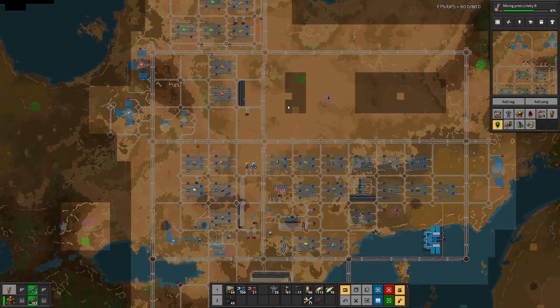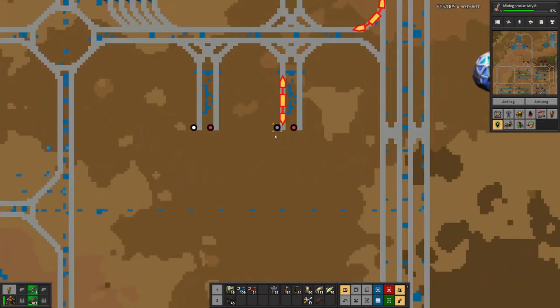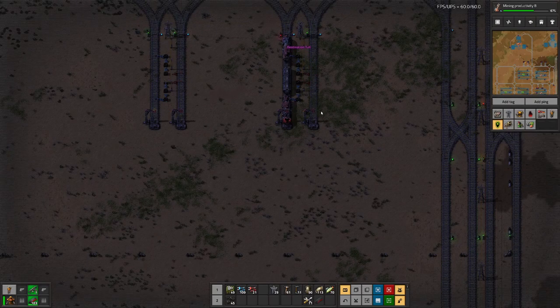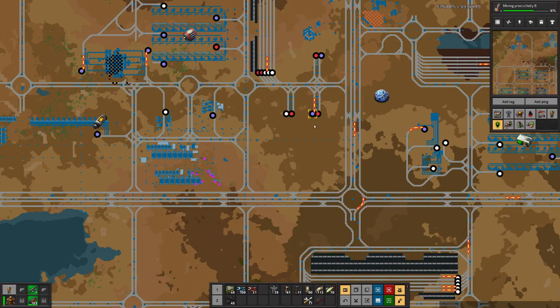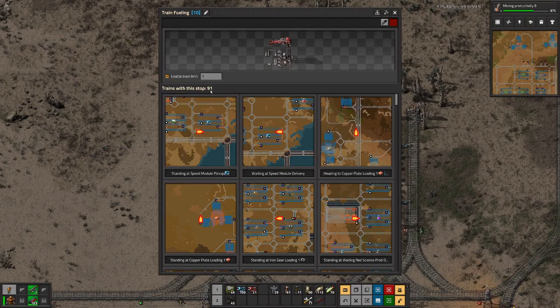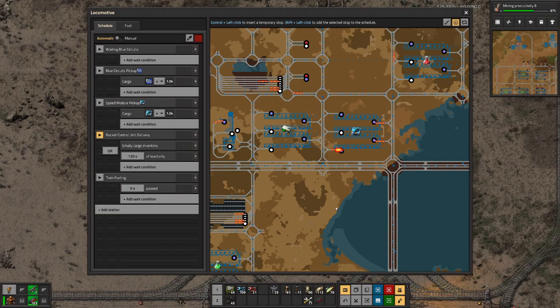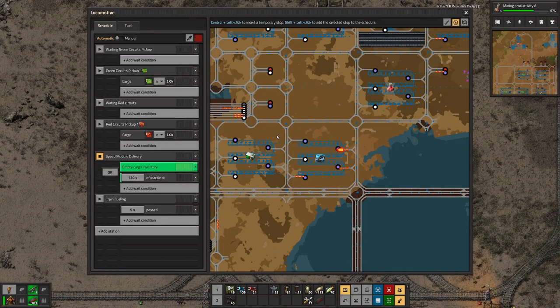We have train fueling stations all over the place and a bit of a jam, so trains can go to the nearest fueling station. However, if the nearest fueling station is occupied they will have to choose one that's farther off, which is not optimal. We have 91 trains going to a fueling stop and hopefully most of them have a waiting base stop after the fueling stop — we'll have to go through them to verify that.